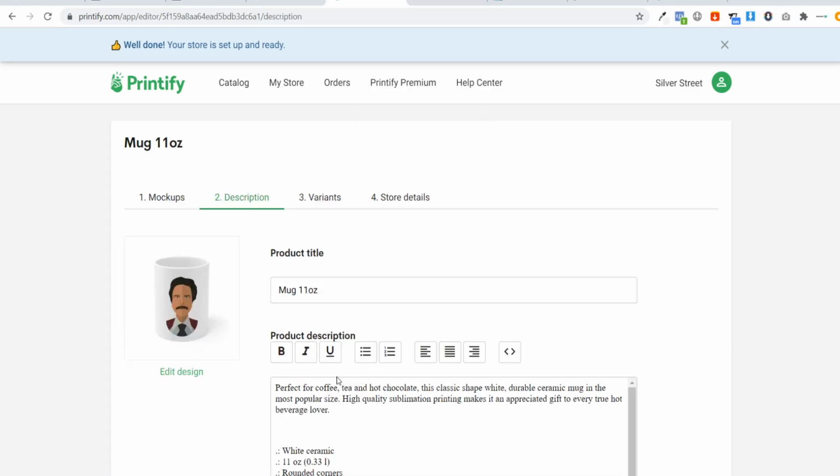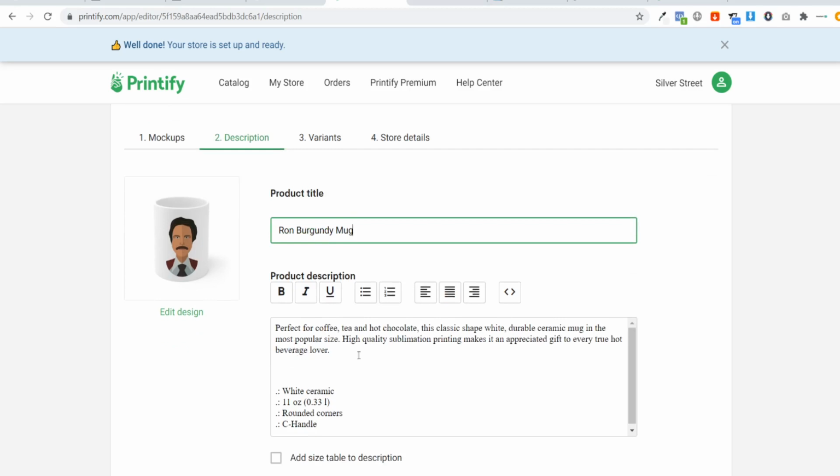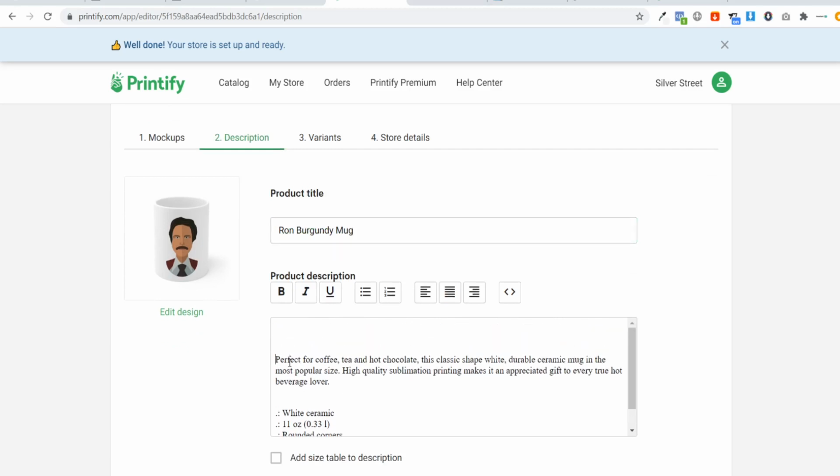And then from here, we can once again add in our description. So I'll call this Ron Burgundy mug. And then once again, I can put in a quote or something. So I can say, that escalated quickly. How did I end up with this mug?